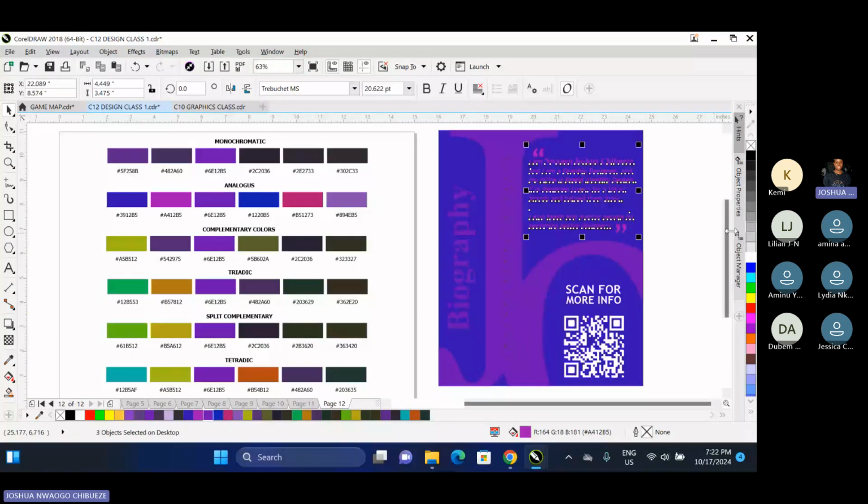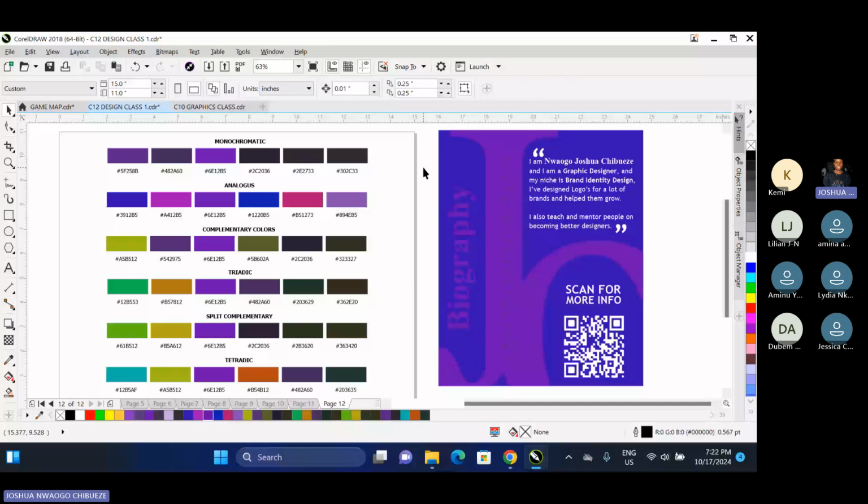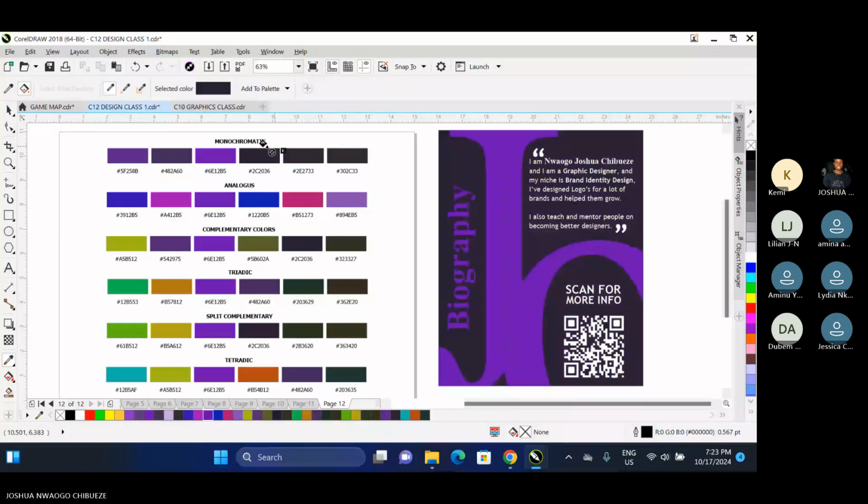So this kind of style, this is an analogous style. So we're going to just keep trying everyone, and you'll see that everything is working. Let's use this one here. God, you are wonderful. So complementary colors. I think complementary color has to do with two, right?